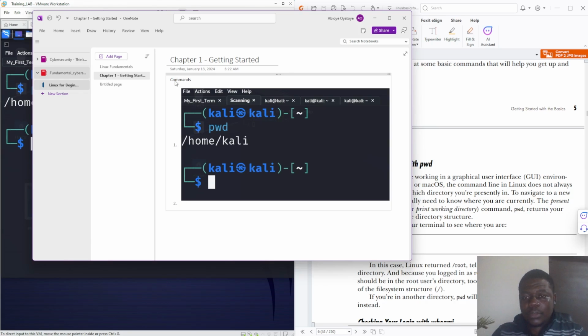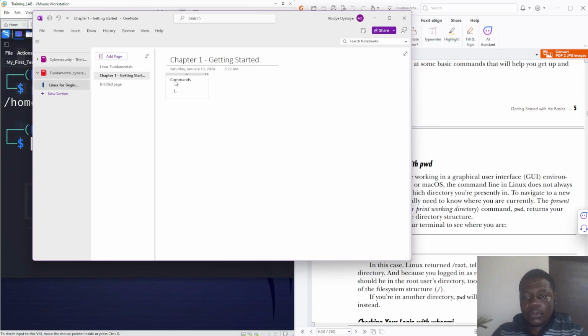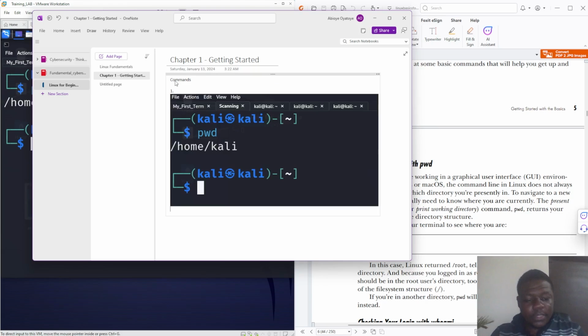Another way is, after one, give it a space, place this here, and print. You can say print working directory. And remember that you don't even need to do this, because you can easily just check online what the full meaning of print working directory is. So I'm going to number 2.